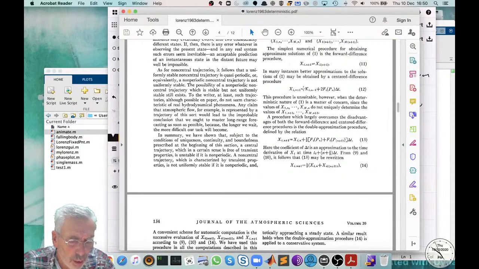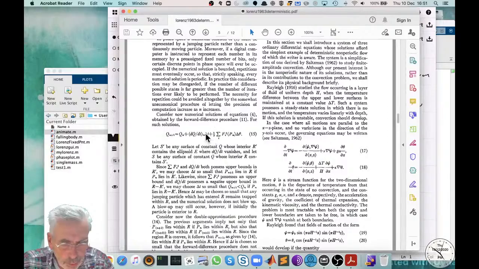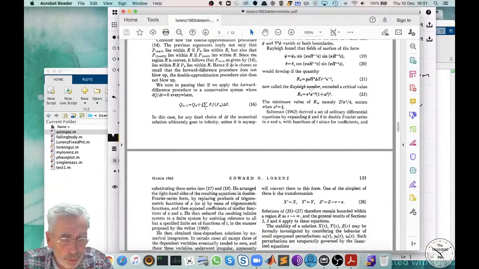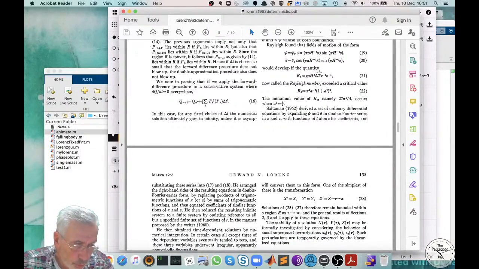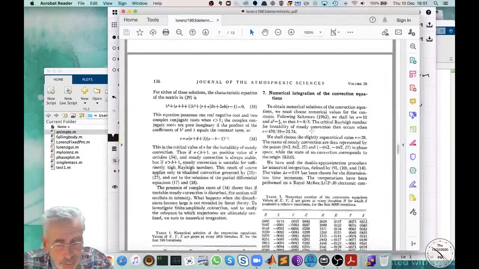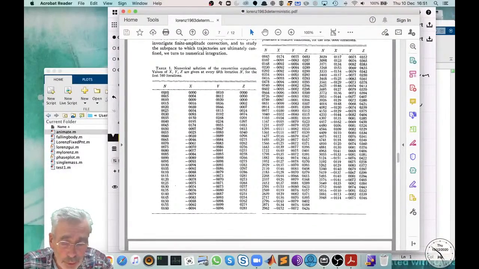Go away. This is the one we saw, the simple Euler step, and, well, here a second order method. Partial differential equation, as I started, but then he breaks that down by assuming already solutions with small perturbations on that to an ordinary differential equation. And then finally we have here his ordinary differential equation. Then he analyzes that, and here you see the results of his numerical simulation. So this is the time step and these are the variables.